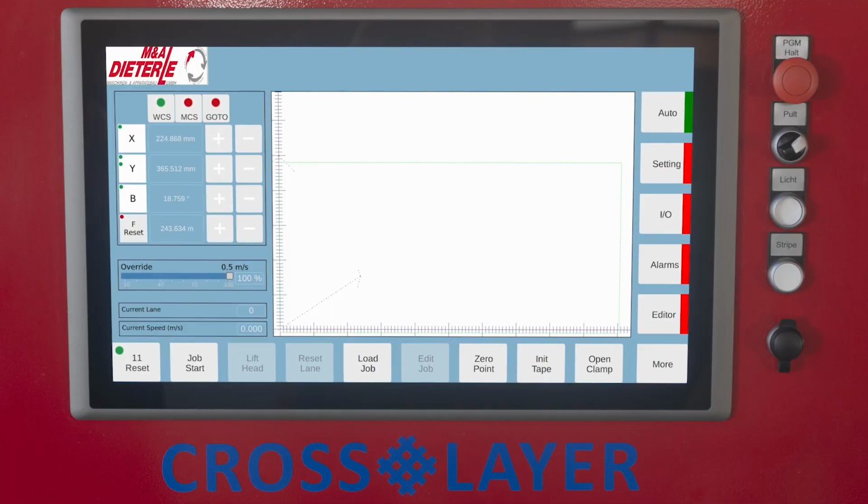Programs can also be created externally, independently of the Crosslayer, according to individual specifications and read in via the USB interface. A preprocessor, which is used to generate a machine sequence program from a DXF file, is used to generate a program from the start and end points of tape lanes and their subprograms.